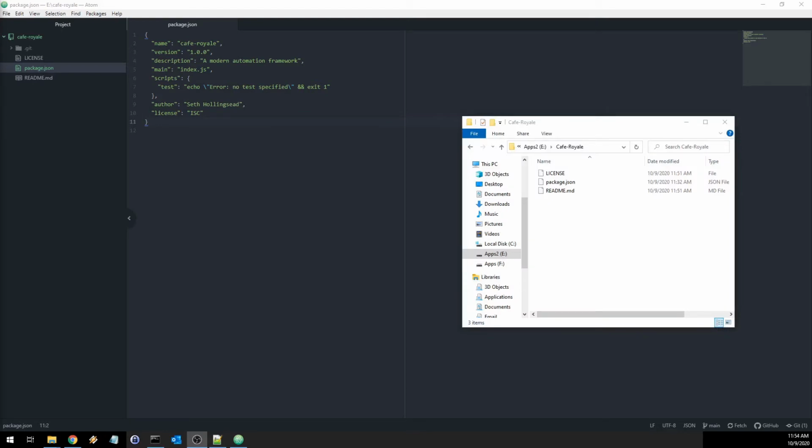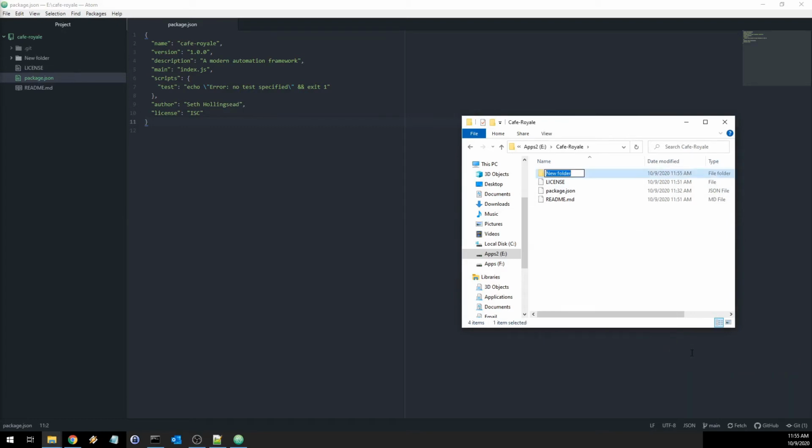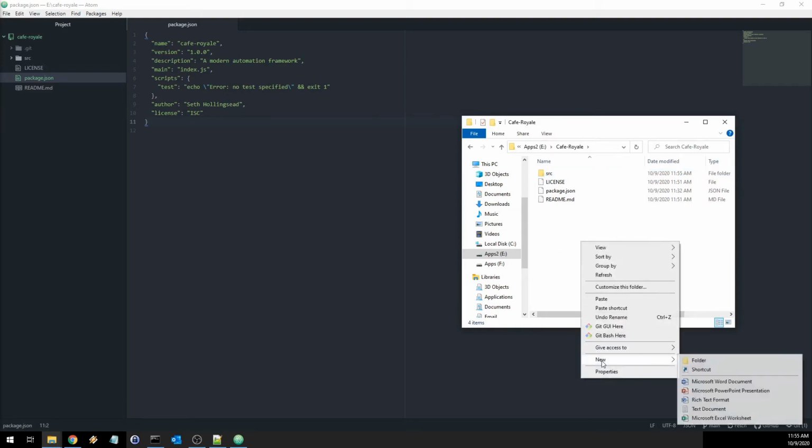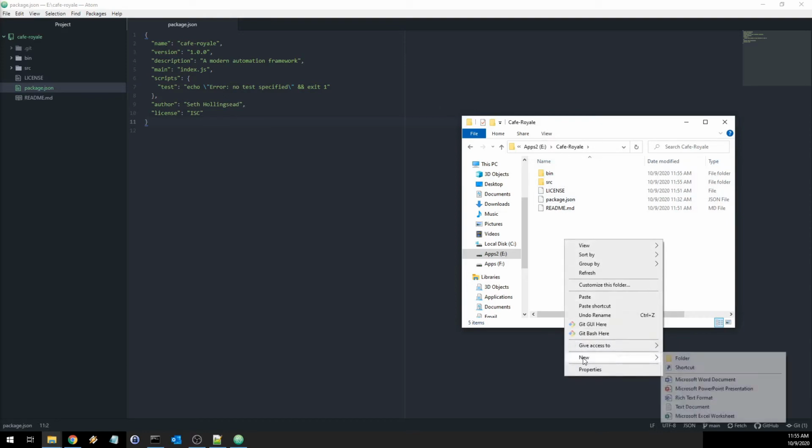All right, so first things first, we're going to need some folders here. First of all, we're going to need a source folder, which is where most of our stuff is going to go as far as actual source code. We're probably going to have a bin folder for when we package our ES6 syntax code using Babel. It will pre-compile that code into CommonJS using the bin folder.